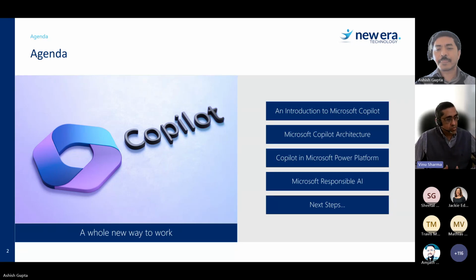And then, whenever we talk about any new technology, one of the most important aspects is going to be around data, privacy, and security, which all falls under the Microsoft Responsible AI platform. We will talk a little bit about that before getting into some next steps and a Q&A towards the end.